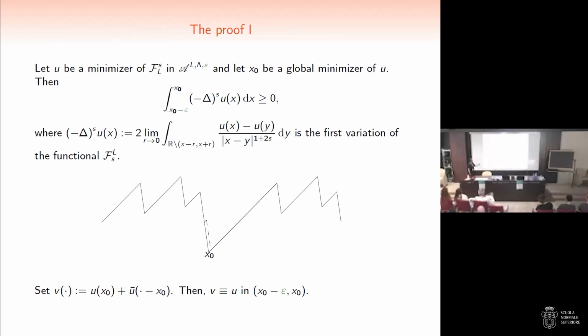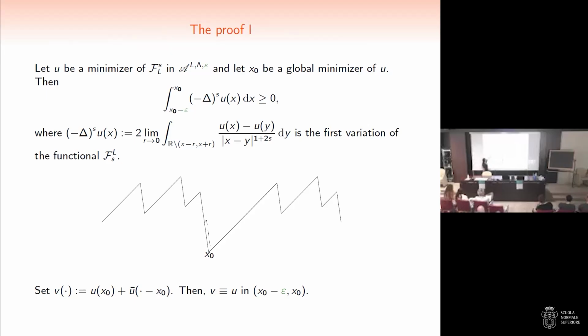Now what I do is consider a global minimizer of the energy, and the candidate minimizer, for which this point is a local and global minimizer of the function. So I am somehow attaching to this graph the graph of the candidate minimizer. In view of the quantization assumption, these two functions, this one that I expect to be the minimizer, coincide with u in this interval here.